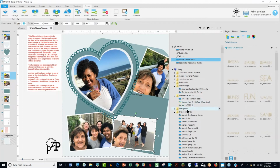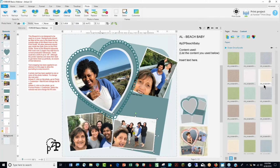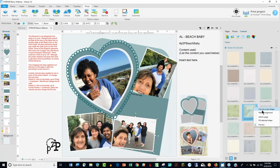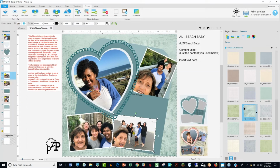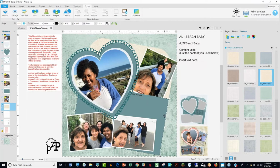And this one comes from Sea Trout Scraps. I'm going to go to Papers, and I can just browse all of the papers in the kit. I'm going to make this a background, and I'm just going to select and fill the elements. So now I'm going to select that piece and fill that. And I'm going to select this piece.